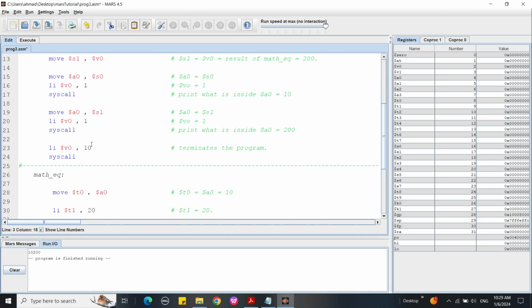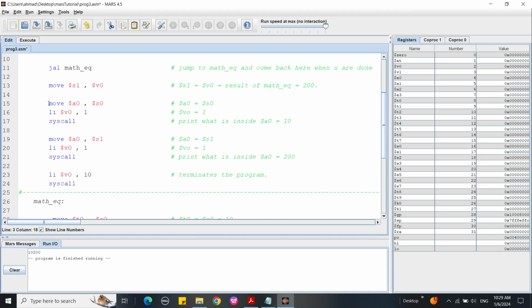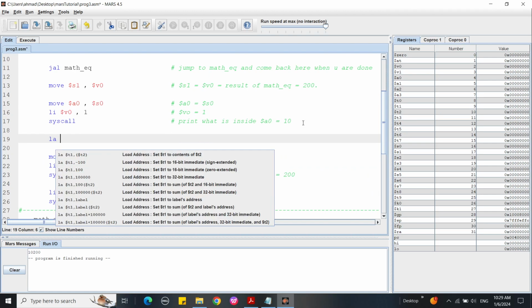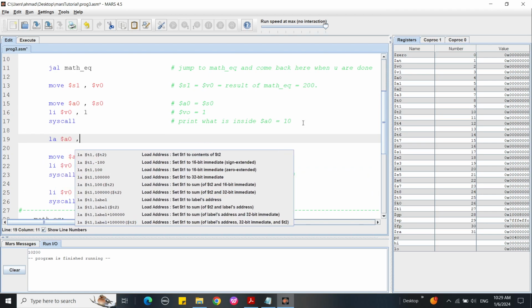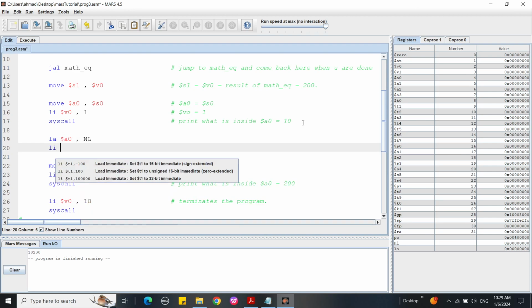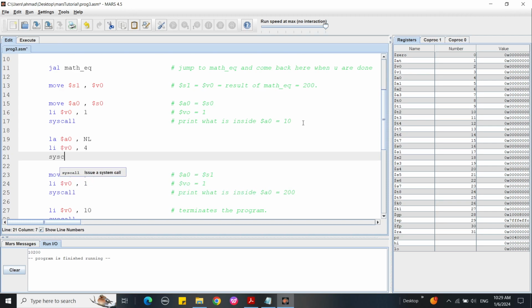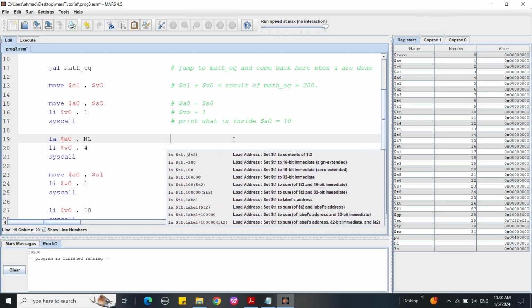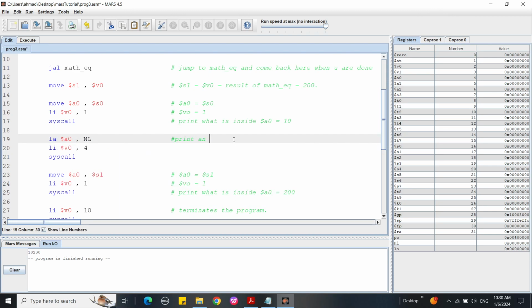Yep. And then between this printing and this printing, I'm just gonna do the following: load address a0 with NL, load immediate v0 4 for printing a string, syscall, and this means print a new line. Let's see.